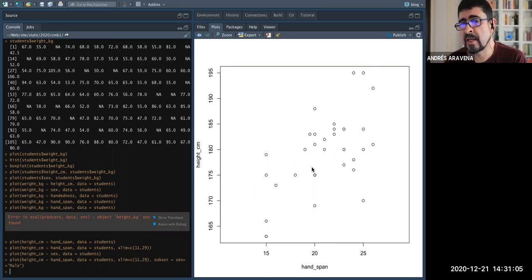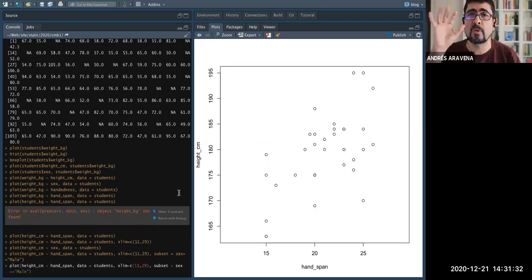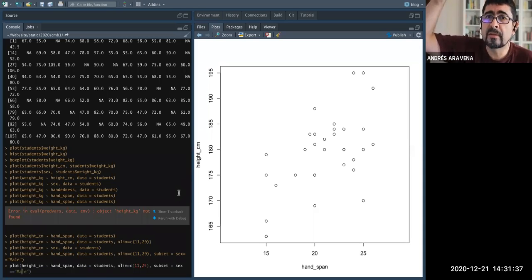The tendency is kind of more clear because males are taller. So maybe the hand span depends on the height, but it's different for men, since men tend to be taller. Maybe the relationship is different. That's all. Okay, this is going to be very interesting. I'm trying to understand the relationship between the size of your hand, your height, and sex.